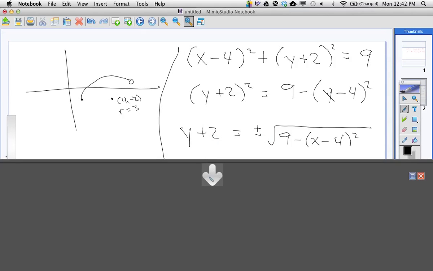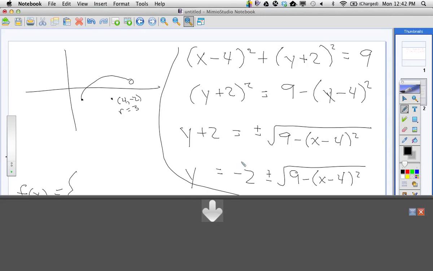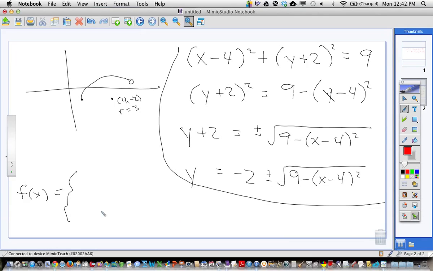Okay, what do we do with the 2? Subtract it. And I talked about that the other day. I usually put that in front just so we don't confuse whether it's underneath the square root or not, but it doesn't matter. You put it behind or in front, whatever. So we only want the plus. Then the final step would be to take that, and we don't want to include the y equals because that's already in our piecewise function. So we would just write, depending which piece it was, -2 plus square root of 9 minus the quantity x minus 4 squared. We just leave it like that.